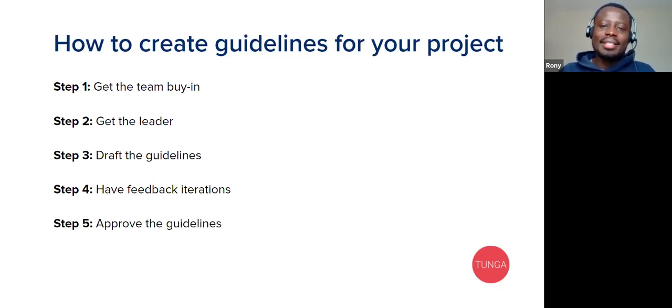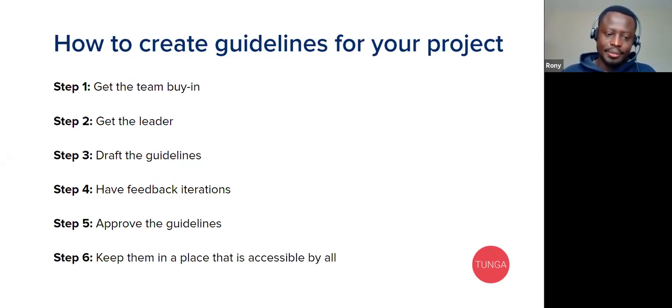Then you approve the guidelines. You say, this is version one of the guidelines. This is a living document. It's not like you do it once, that's it. There are always going to be retros to go back and say, hey, what do we need to improve? What do we need to remove? So that it's always up to date as the project is going on. Of course, keep them in a place that is accessible by all. That is very, very important. If you need the guidelines to refer to them, you should be able to access them anytime you need. Like I've given the example already, we always have a Slack channel and the document is there.